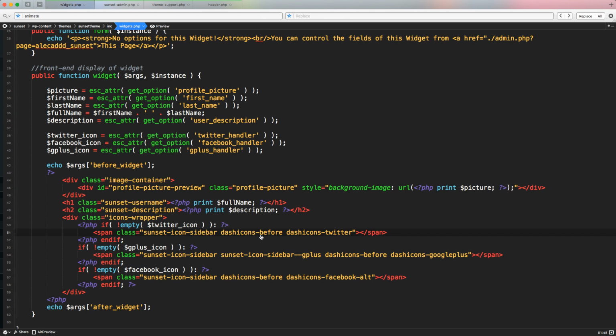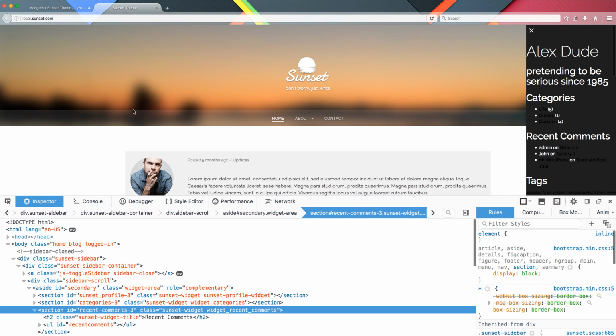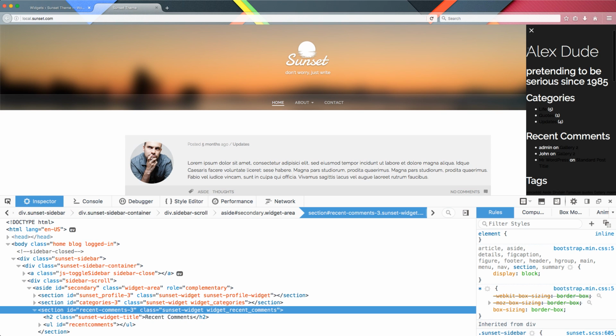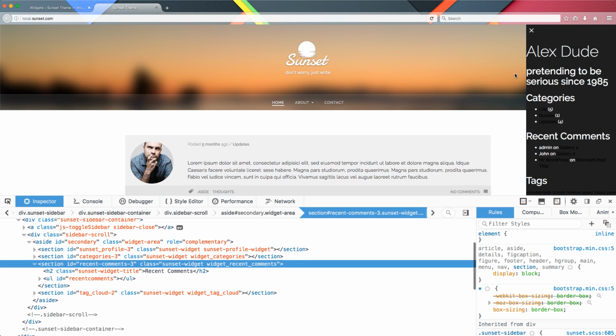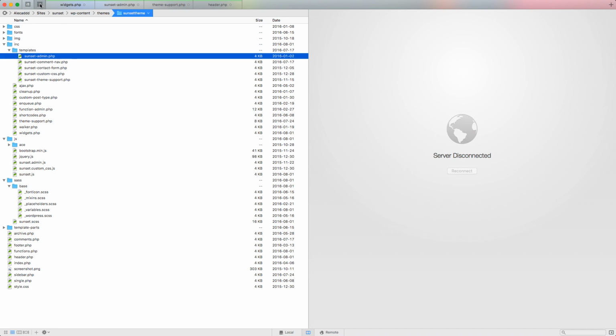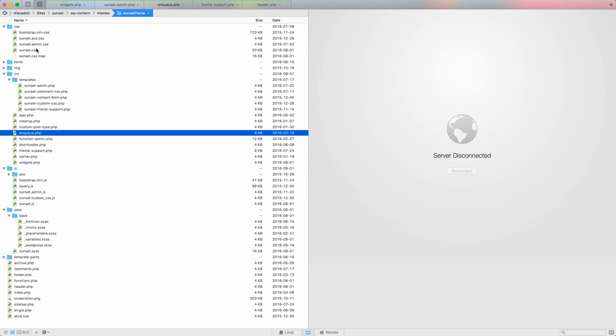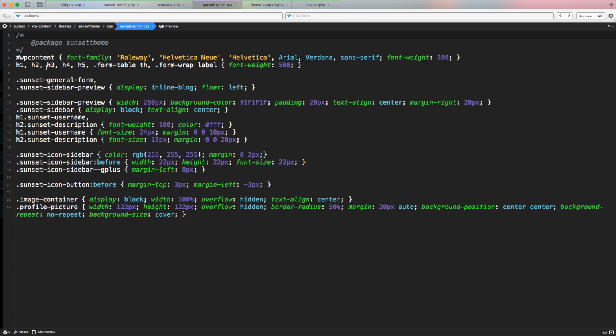Let's save it. Let's go back in our front end. Let's refresh. And this is brutal. As you can see, we have all our information. We have name, description, and maybe a bunch of icons here. We have everything, but nothing in style, because all the style that we have in our backend is inside the class of the backend. And the style of our administration button is inside the CSS, sunset admin.css, all these custom classes that we declared only for the purpose of styling the admin section.